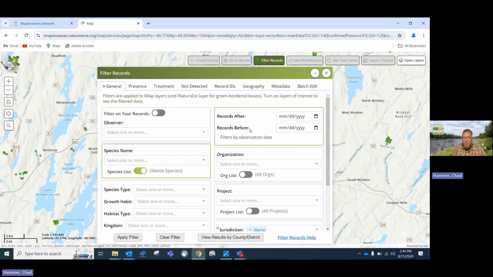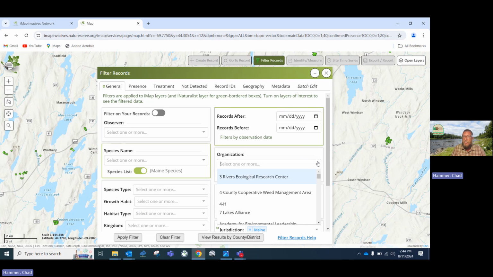Okay, back up at the top, we can look at temporal data. So we're looking at different time scales, maybe before or after a large event, maybe a harvest or maybe a disturbance with flooding. You can sort your data by the time. Now, just keep in mind that if you do this, if you don't see invasives before a certain time, it's not so much that they weren't there, but it could be a factor of the amount of people using iMap Invasives. So keep in mind these are records by the general public.